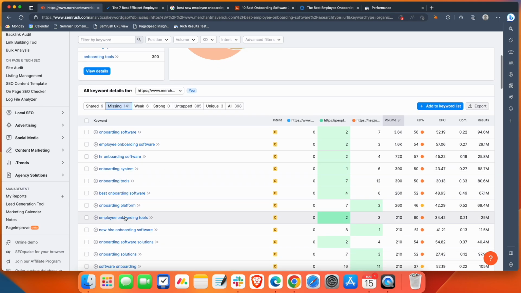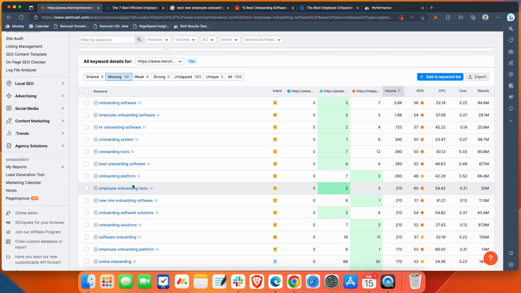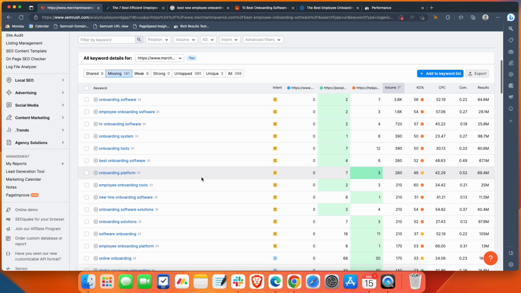And so I'll go through this list here and look at some of these topics. Maybe these are some terms that I need to either write about specifically on the page, or maybe just terms that I need to add, kind of like entities that are not there right now. So I'll make a list of these terms, go back and look at my page and decide which of these I need to either add as just a sentence, or insert in an existing sentence, or some of these I may need to actually create a whole section for.